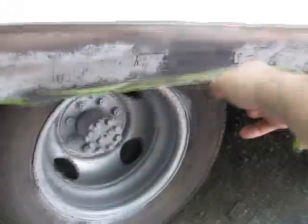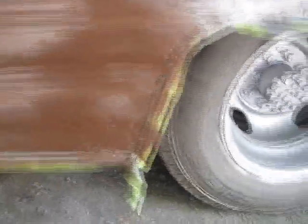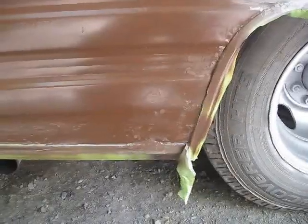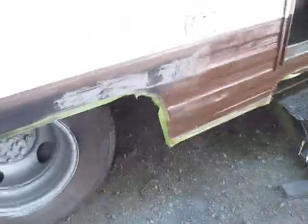You can see it's all masked off. We put some primer coats, rust preventative, corrosion resistant primer on first. And then we're starting with this chocolate brown, kind of leather brown, whatever you want to call it. Trying to get it cleaned up at least a little bit, so it's not perfect, not by any means. It's not too bad though, and we're actually going over some old patches from the previous owner as well, who did some work on it.